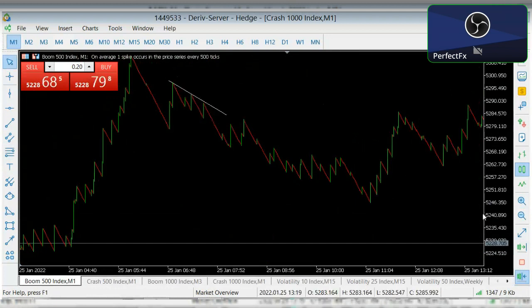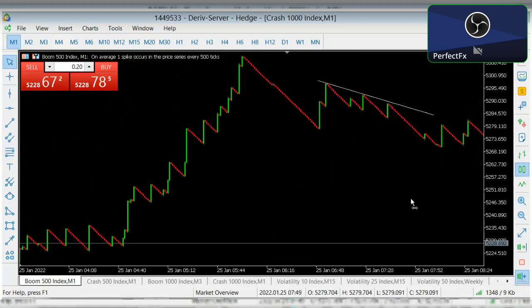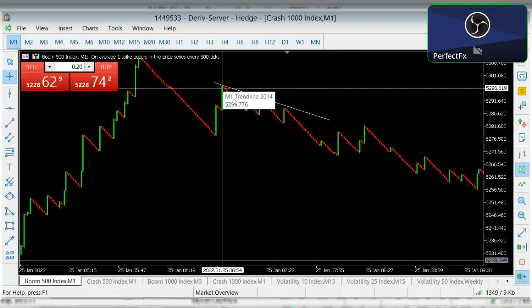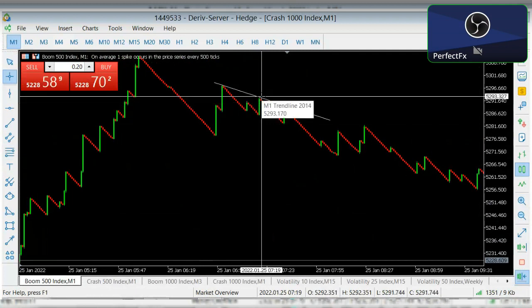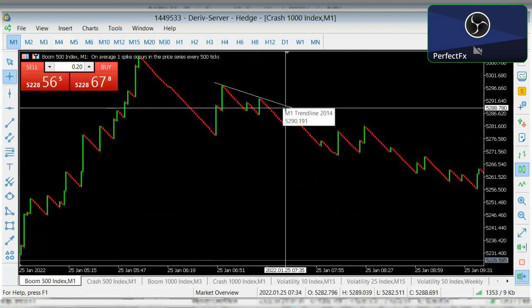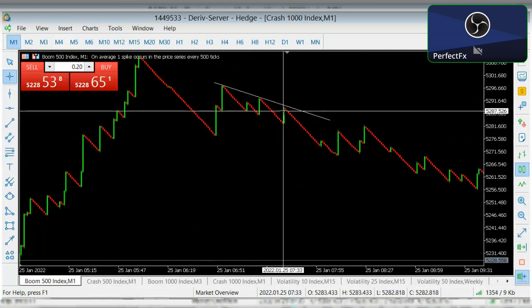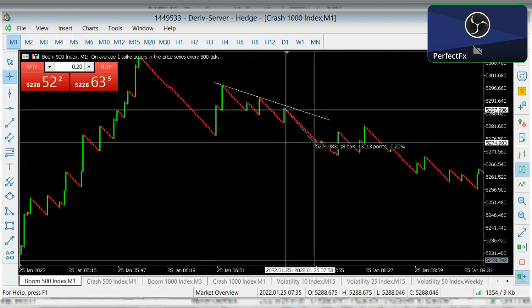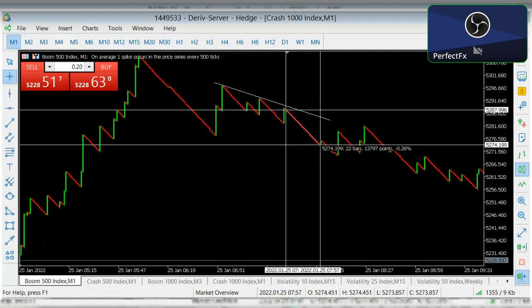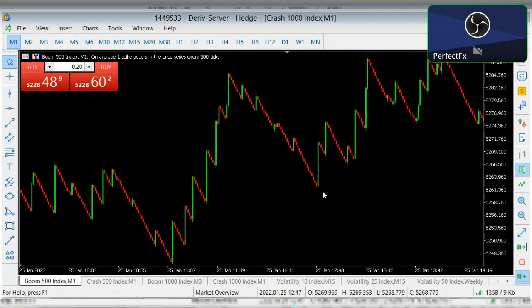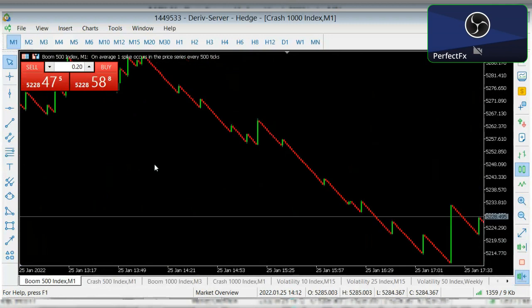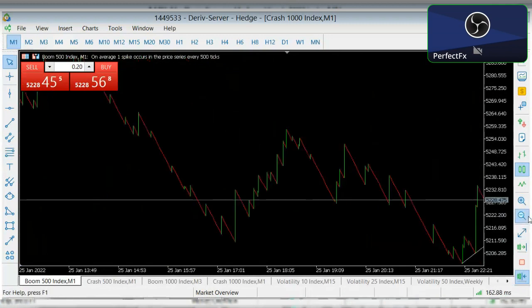You don't exceed 10 to 20 candles for your stop loss. Can you see? This is the first touch, second touch to the downside, second touch at this point, third touch. Can you see how far the market went? From this point to this point is already 22 candles. So you would have gotten your 10 candles and you would have exited the market.